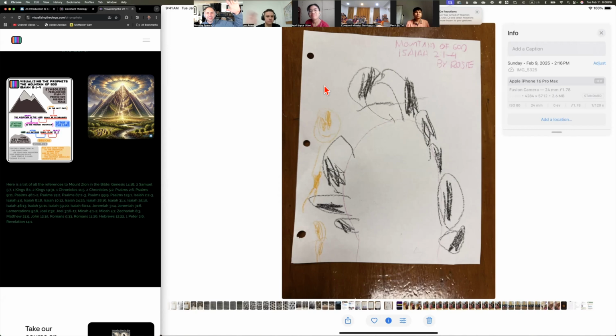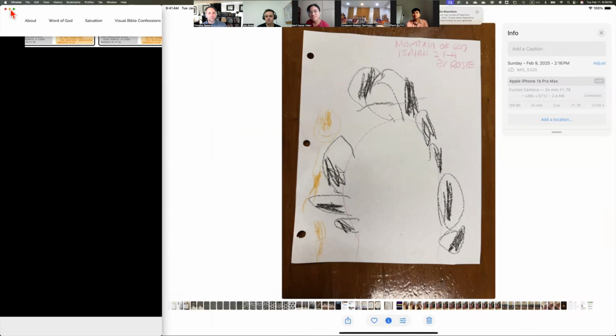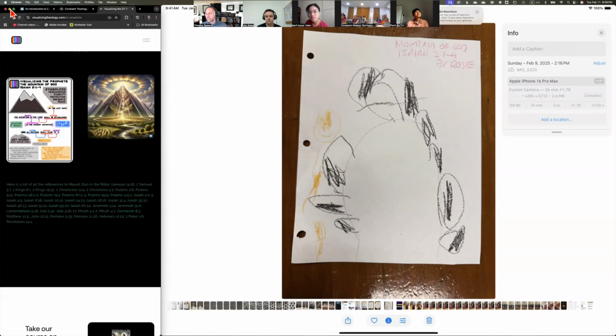I spy with my little eye. It's a game where you say I spy and you pick a color, and the children have to guess what thing you're choosing. Anyway, we had a fun game. We did a short challenge from the Bible, and then I had them color. And I asked the kids, what does the mountain symbolize? They were able to repeat to me that it symbolizes God's permanence, presence, stability, protection, and peace. And I said, "Do we want to go to the mountain of God?" And they said yes.